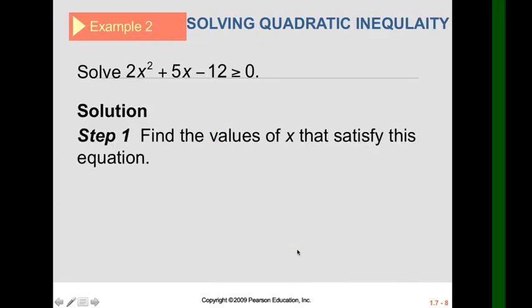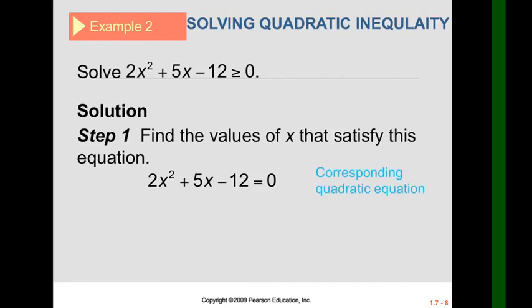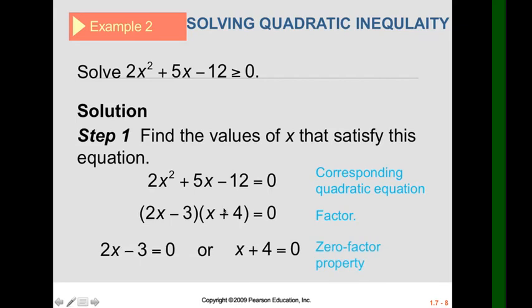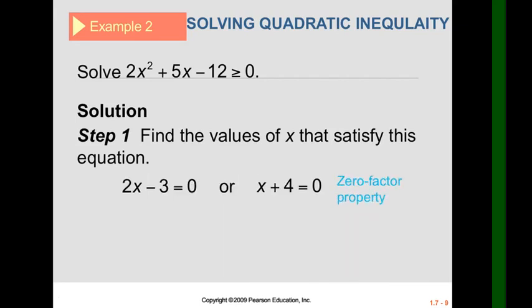So, tingnan natin dito sa ating next example. Find the values of x that satisfy this equation. So, first, gawin natin equals ang equation. Then, tingnan natin yung factor niya. So, the factors are 2x minus 3 and x plus 4. I believe you already know how to get the factors of this equation, right? And then, get the zero factor. To get the zero factor, ilipat natin si negative 3 sa magiging positive 3. And then, nung naging positive 3 siya, so it's positive 3 na, no?